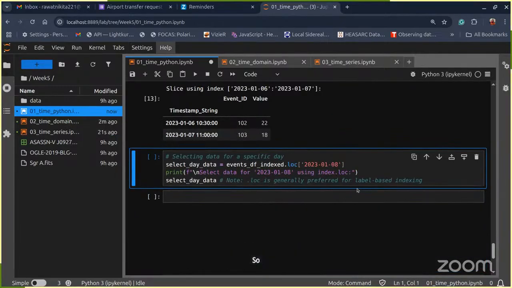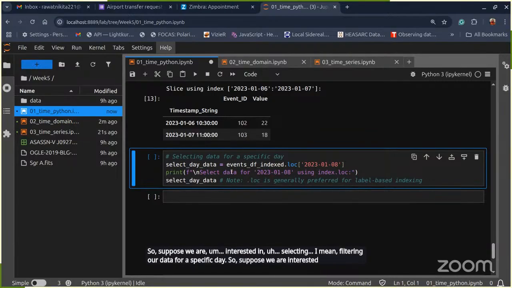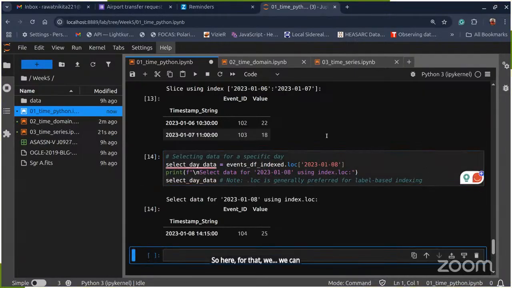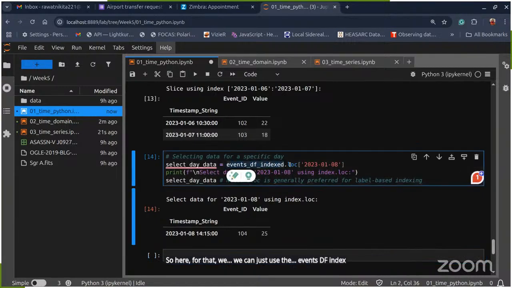So suppose we are interested in filtering our data for a specific day, say the data of 8th of January 2023. For that, we can just use the events df index, which is our new data frame, and we can use the function .loc.